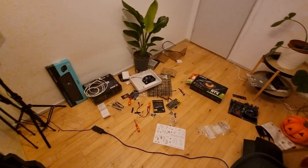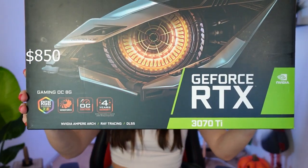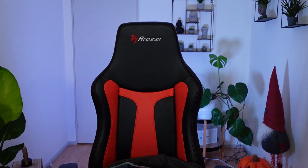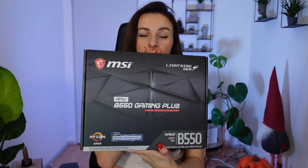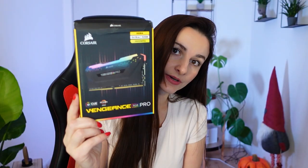I built my computer myself and every two years I upgrade one part, but this year I went a bit crazy and upgraded almost everything inside. Now I will show you what exactly I have: this is the graphic card, the motherboard — as you can see, I still keep the boxes — and here is the SSD, the CPU, and RAM.